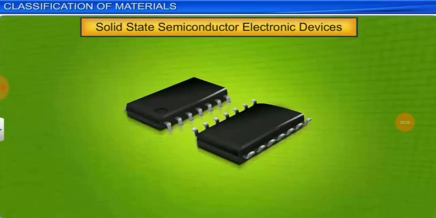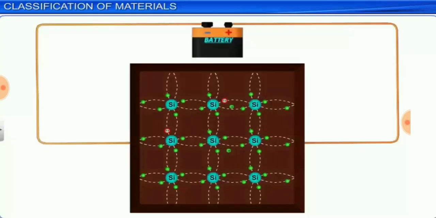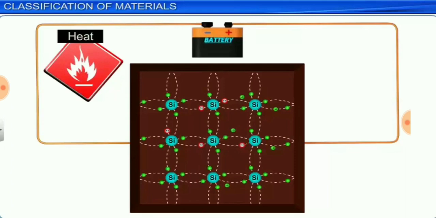It was possible to control the number and the direction of flow of charge carriers in them. In semiconductor devices, the flow of charge carriers is within the solid itself. However, at low temperature, the charge carriers are not free to move as they do not possess sufficient energy to move. The charge carriers can be freed to become mobile charge carriers in a semiconductor by heating, applying small voltage, or exciting through light.